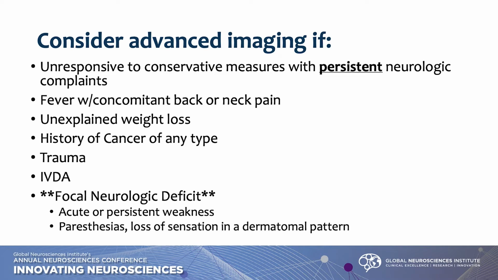Paresthesia is, I would say, maybe a little less pressing to get an MRI or an advanced image, but regardless, focal neurologic deficit, definitely start considering an advanced image if you can. Yeah, and really the sensory issue in a dermatomal pattern, sort of what we showed you earlier, is going to be important because what's causing that, right? It's that compression of a nerve root or potentially bilateral dermatomal pattern that may be something that we have to evaluate with an advanced image.